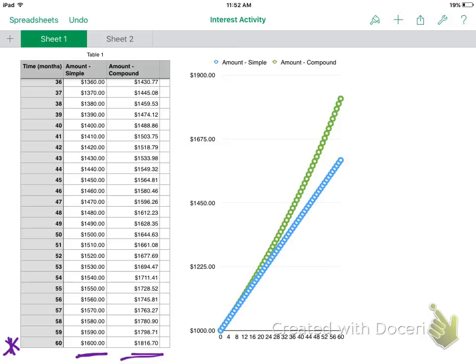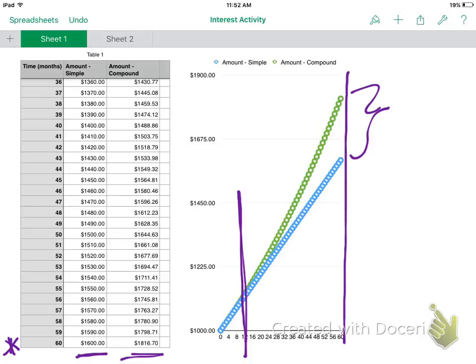In the graph, I adjusted the scale to start at a minimum value of 1,000, so that gives me a better picture. Before we were just looking up to 12 months, so that's why the green is only pulling off a little bit. But if we look over here after 5 years, there's a big difference. That says something about keeping your money in those accounts, right? The longer it's in there, it's just going to keep moving up.